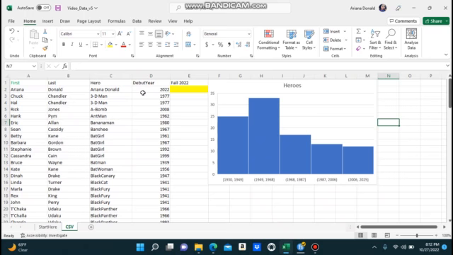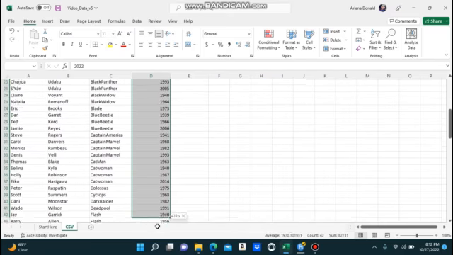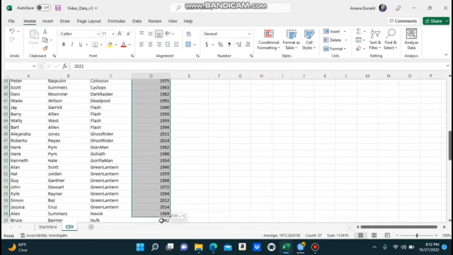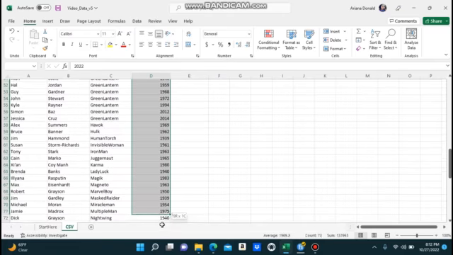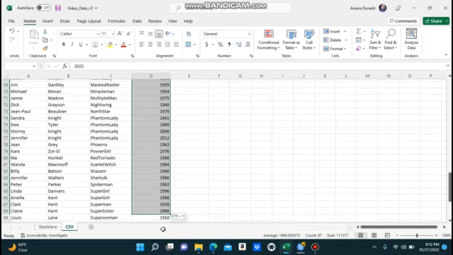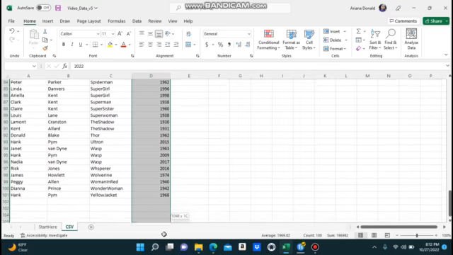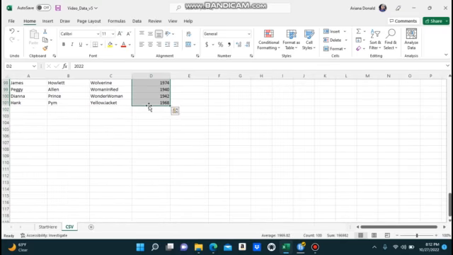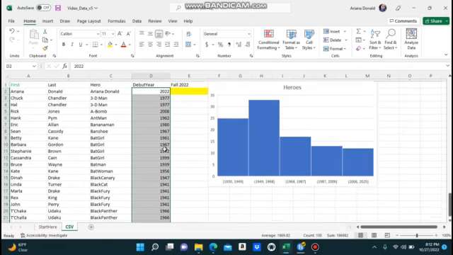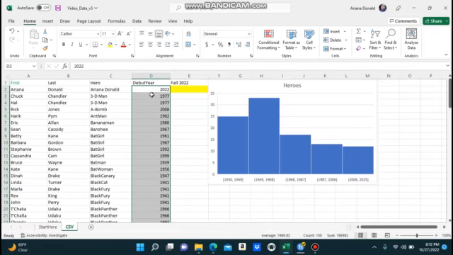So next thing, in order to separate this data, I'm going to custom sort my data. Custom sort is basically where you sort your data so it's in a more presentable space. So what I'm going to do is select all of my data in the debut year column, except for the header Debut Year because that's our label.